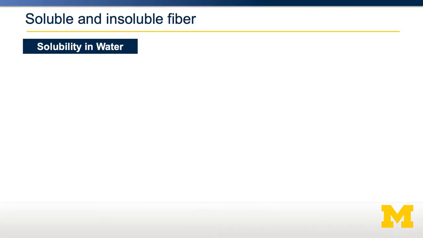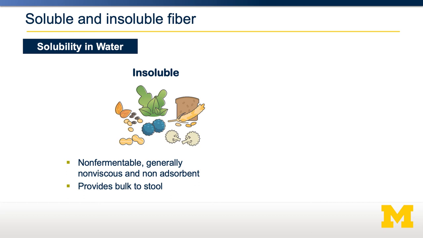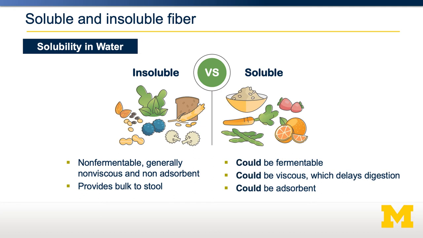So how do we characterize what a fiber is? The first and most important property is whether or not that fiber is soluble in water. Insoluble fibers are generally not fermentable, do not promote viscosity, and are non-absorbent — they provide bulk in stool and pass through our gastrointestinal tract largely unchanged, including through our gut microbiome. Soluble fibers, on the other hand, could be fermentable, could be viscous, or could be adsorbent — meaning other chemicals such as cholesterol or glucose may attach and adhere to the surface of that molecule. Different soluble fibers vary in their levels of fermentability, viscosity, and adsorbency depending on their actual chemical structure.